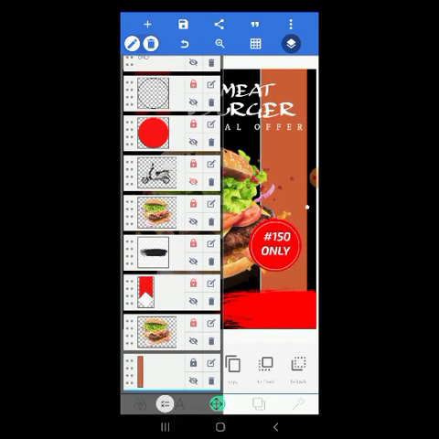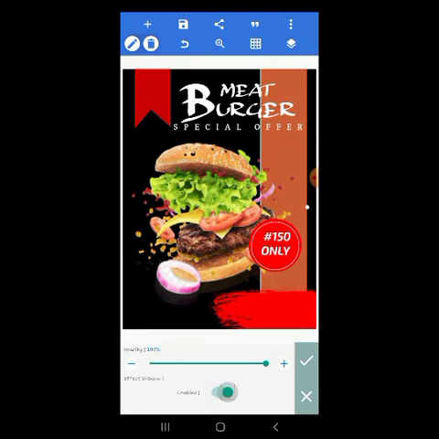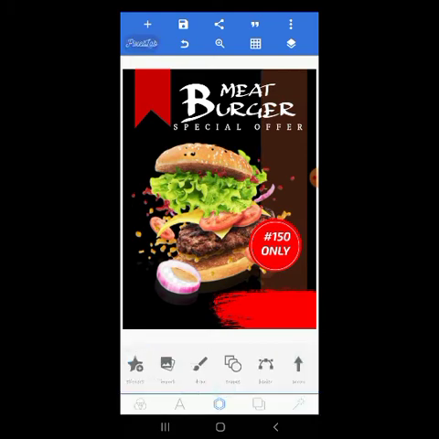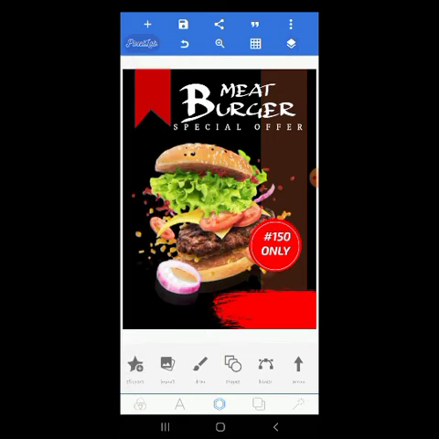Take it to the back and let's use opacity to faint it down. Good. It's coming up to be something. Let's look.